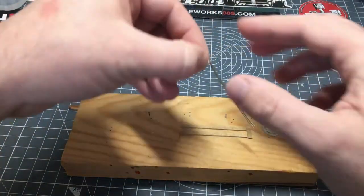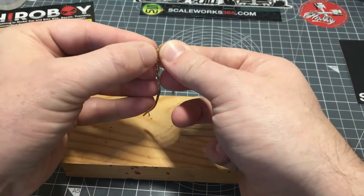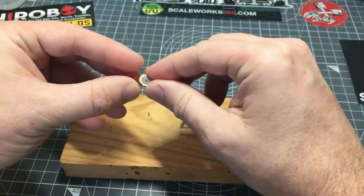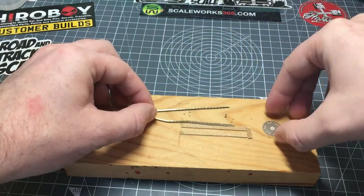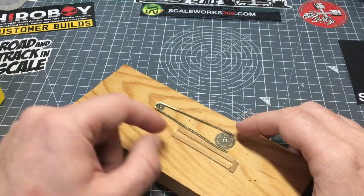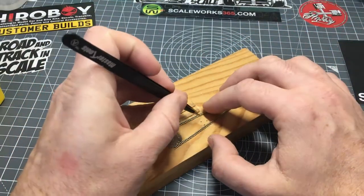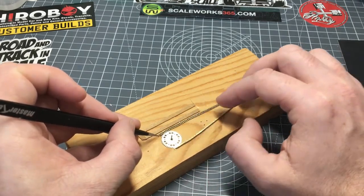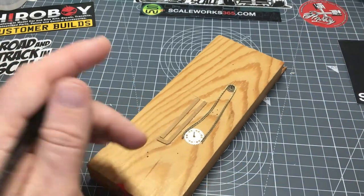So fiddly part now is to wrap the chain around the sprockets to work out the length that you want. So you do this as you go along with each section of the link. So each section that you do, just keep adding to this so that you can see where you're at. So what I've done is I've counted, so if you get that to stand up there, wrap that around that chain there, around that sprocket there, and the same on that side, and then I've counted how many links there are around that rear sprocket, and there's 6 extra links.